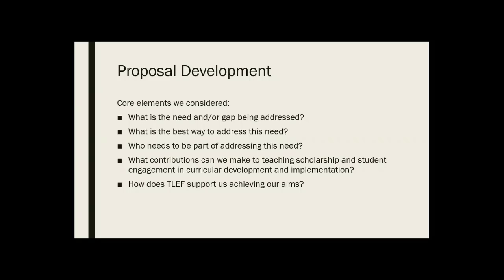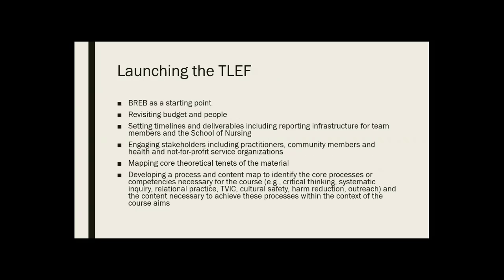And our team, just to speak to that in terms of who, is a complex interdisciplinary team across the health and human service sector. It's an advisory of people, and our course is designed to develop clinicians and practitioners with the ability to engage and meet the needs of women affected by violence, people who use drugs, people who have mental health issues, and people who are less likely to engage with mainstream services or who experience significant discrimination when they engage with services. All of those were the big pieces of the puzzle that went into the planning and development. And we also had to bring in pedagogical expertise around what the strategies are, and how to put something together that's designed to advance education in our core area.